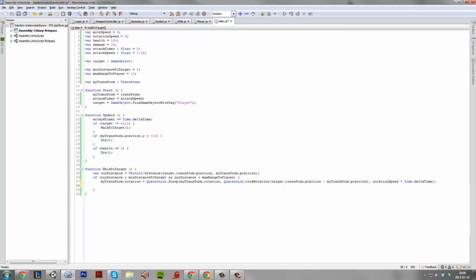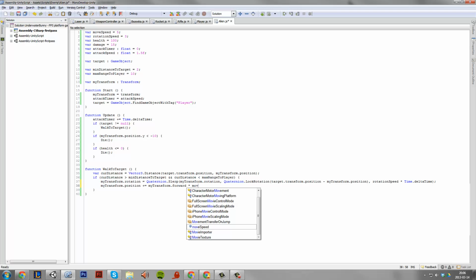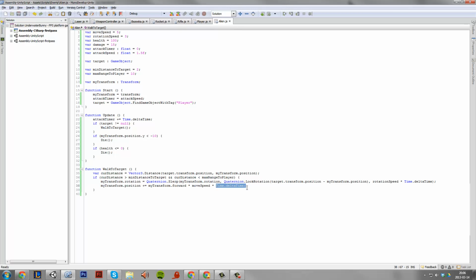And also write my transform.position plus equals my transform.forward times move speed times Time.deltaTime. Time.deltaTime makes it so that if a computer has higher frame rates than another computer, the movement speed wouldn't be higher.